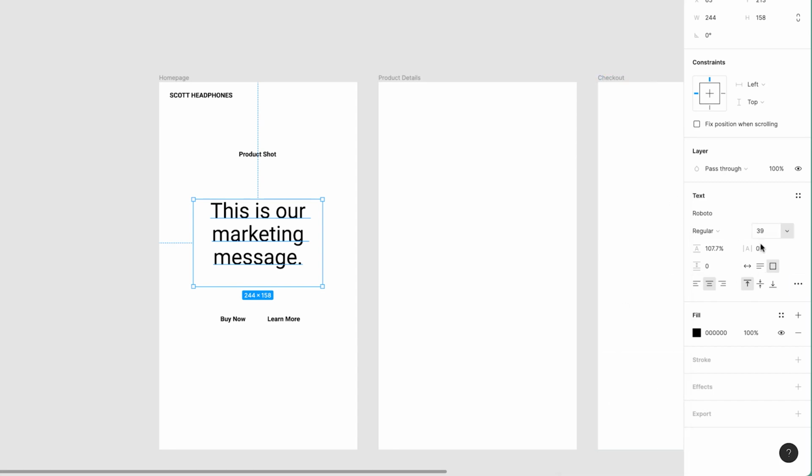So most of it's just sitting here in your kind of right menu. They call it the right panel. Sometimes they call it the properties inspector. This thing here on the right, okay, you can get most of it just here. This little dotted line gets you a bunch more.